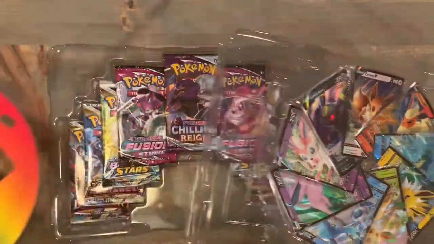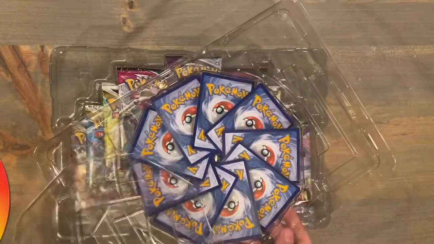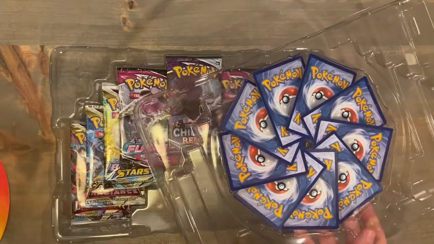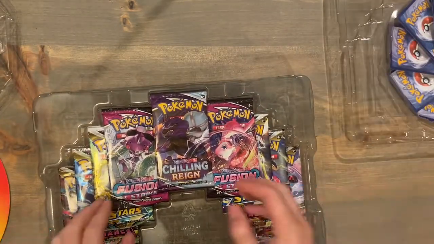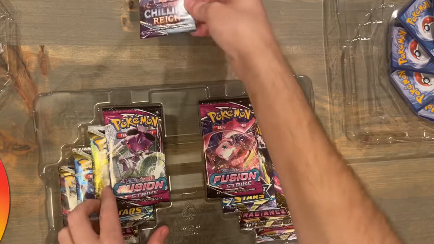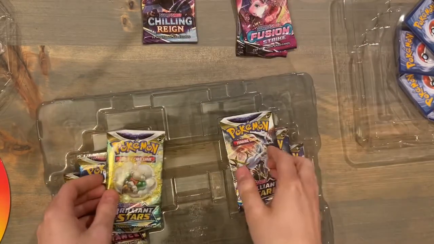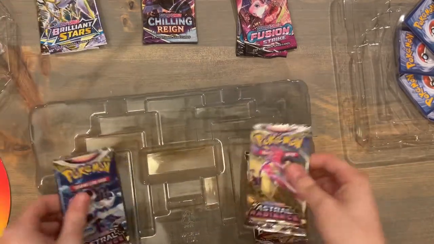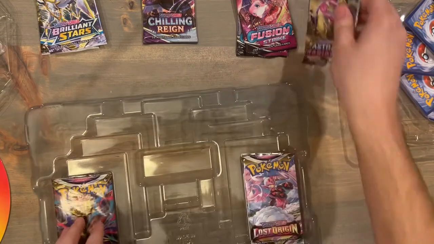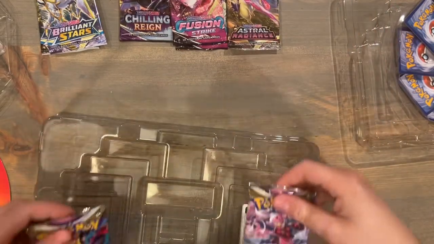So that's the background that all these cards sit in. This is a very unique display for Pokemon. I don't see them often do much stuff like this. All right, so we got a Chilling Rain pack, 2 Fusion Strikes, 2 Brilliant Stars, 2 Astral Radiance, and then 2 Lost Origin.